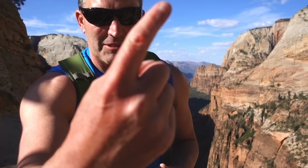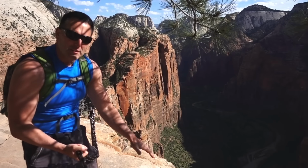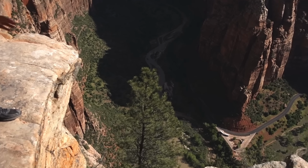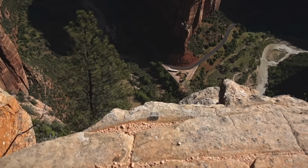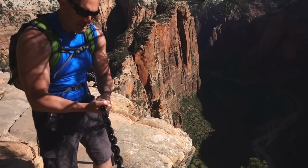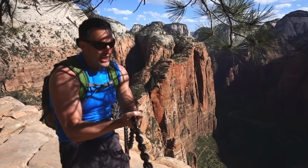The other thing Andrew suggested, in addition to the equipment I mentioned, is maybe a set of gloves. You can see my knuckle right there. The chain is right against the coarse sandstone, so as you're working your way along, you're scraping your knuckles against that rock wall. You can see what we're dealing with here. There's only a few spots. This is definitely one of those protected locations, but thankfully you've got this chain. Just hold it tight and you'll be fine.